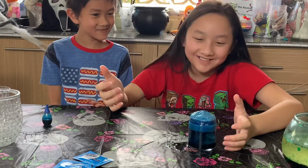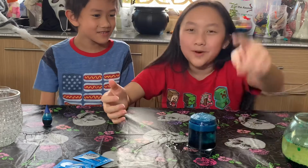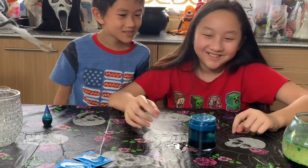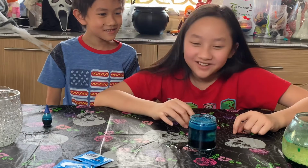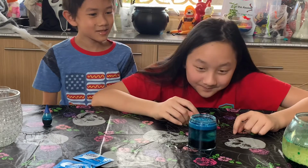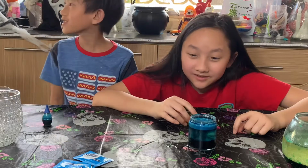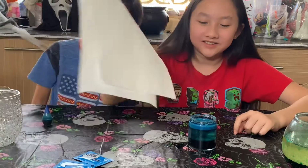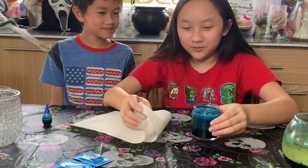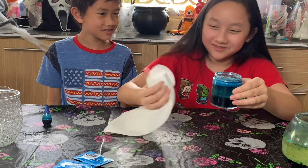Paper towel. Yeah, I think we put a little too much water. Don't put too much water. Oh, but it's cool though. Yeah. It looks like an actual potion. Like it fizzed and stuff. To me, it looks like slurp juice. It's very dark. Slurp juice. So don't put too much water or else that will happen.